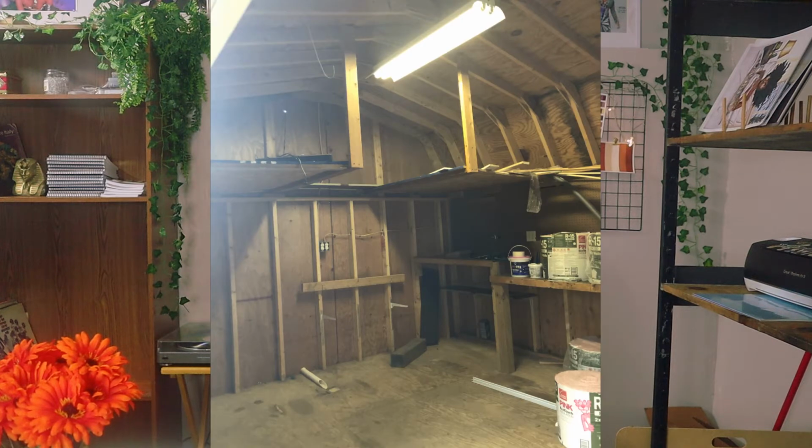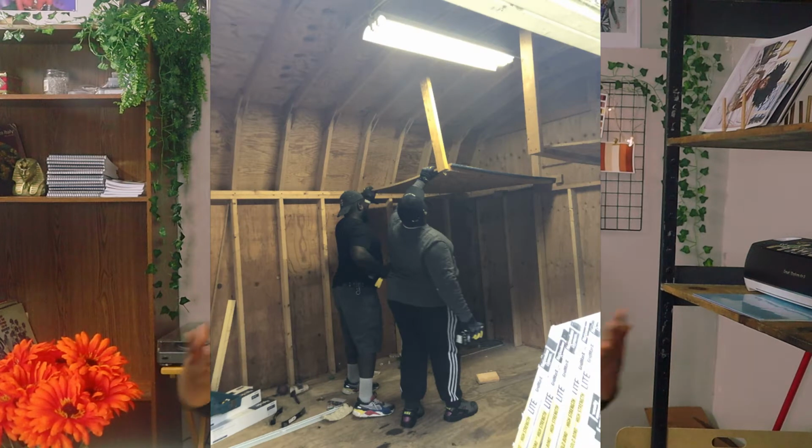So I am finally finished my studio. There's still some things that need to come in here, but for the most part, I'm pretty much finished. I have my desk in here, my computer is in here. I'm ready to roll. It's really something to see how this space started off and how I transformed it into the perfect studio for me to work in. I had a vision, and it was my mission to make that vision come to life.